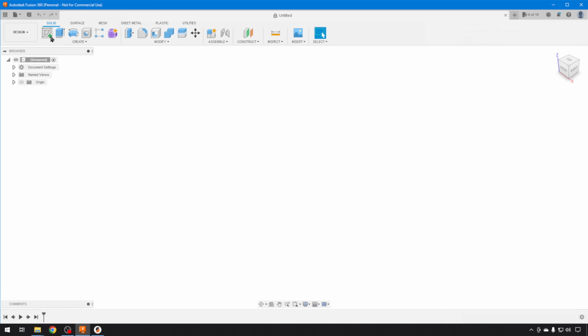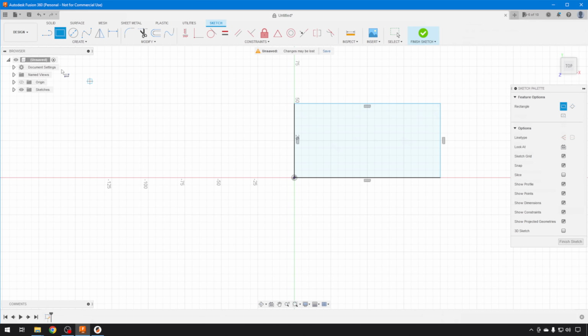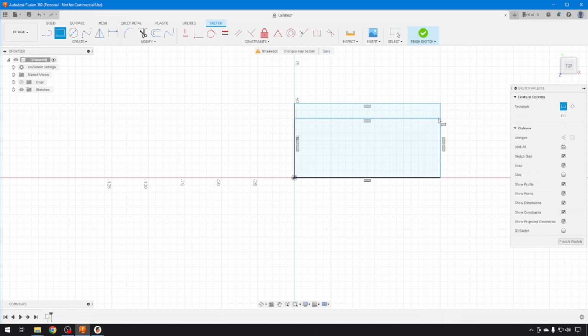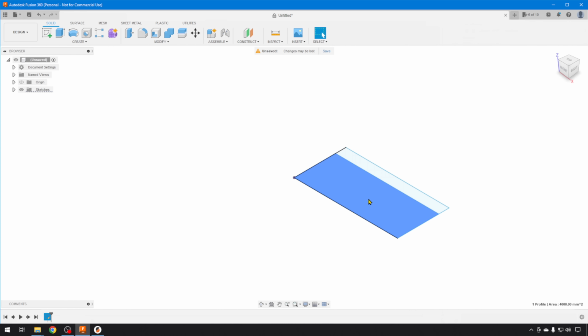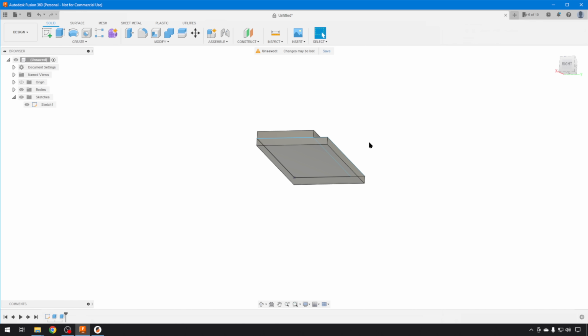Well, let's head into Fusion. We're just gonna make a really simple part here. We'll just do a rectangle, and then I'm gonna do one on top of that that's a little bit smaller, and we'll just extrude them out. So we have a part like this with an overhang. Now at this point, you could just print them on this end. No big deal. But what if the part was just a little bit more complicated?